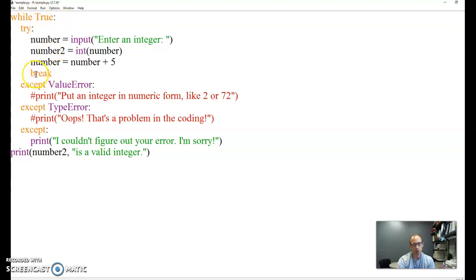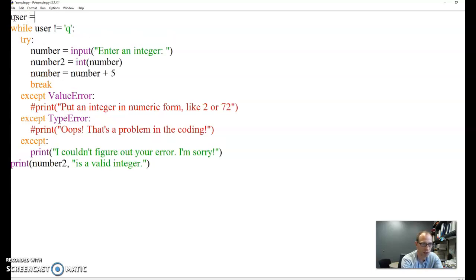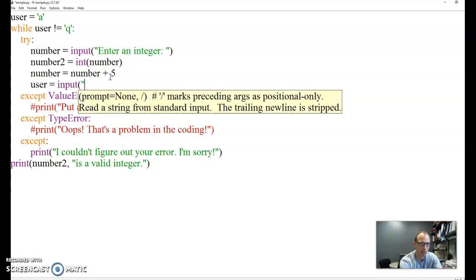You could either do a while True with a break once it completes plan A, or you could have some kind of user choice in here, and it might be something like, while user not equals Q, and maybe above here we have something like user equals A. So this will run the while loop as long as the value of user is not equal to Q. So initially the user value is A, so it would enter the try block, and then at some point maybe you give, let's say user, maybe enter Q for quit.